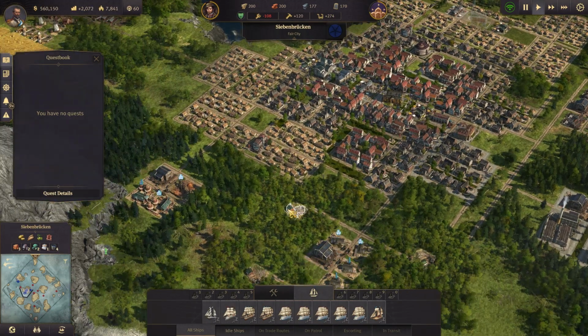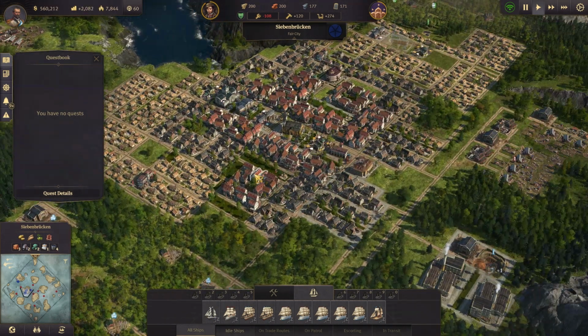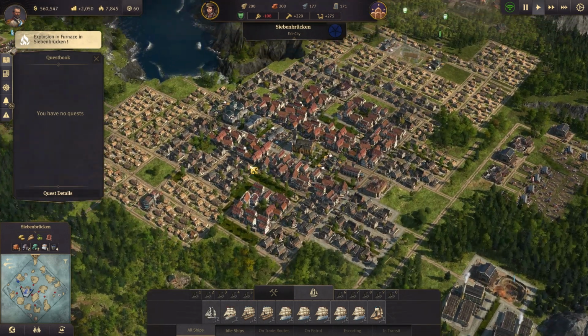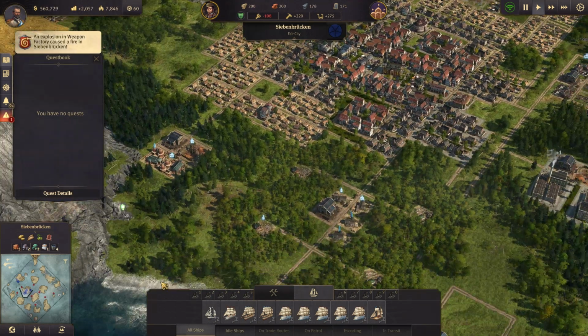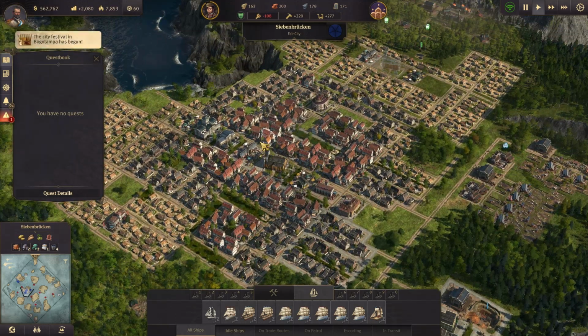Trade routes are basically a thing that appeared in the very first Anno. Basically, this is the backbone of the gameplay. You have many islands, and you need to establish trade routes between those islands if you want to actually grow your city to mega cities, to huge cities.